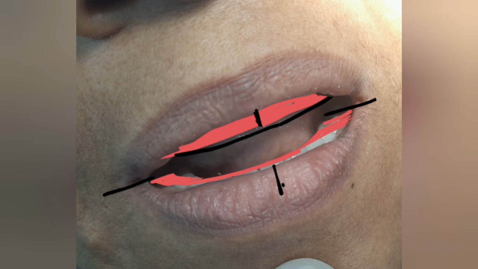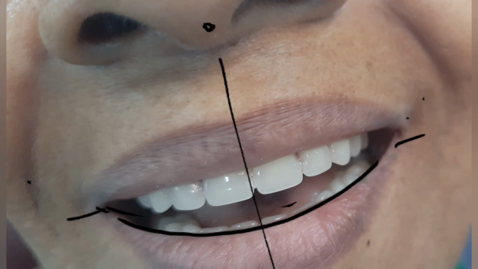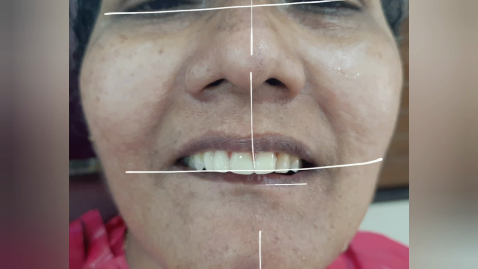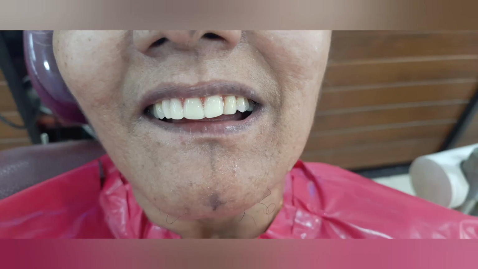Coming to the vertical line, the one and only midline. The center of the glabella, the tip of the nose, and the tip of the chin are the main anatomical reference points. Exceptions are when the chin or nose is deviated. In such cases, if the nose is deviated, the philtrum is taken as the reference point. But most often, there may be a deviation of the nose, and we can take the chin, the philtrum, and the mid eyebrow as the reference points.